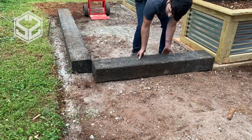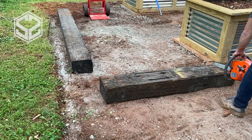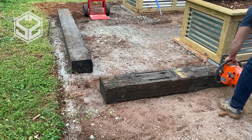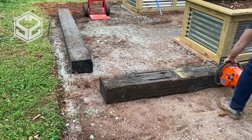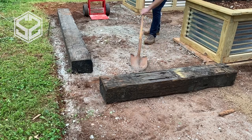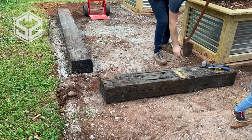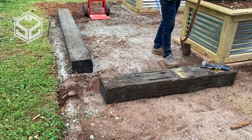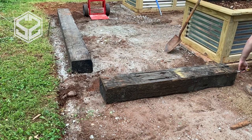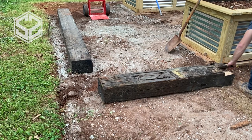As you lay the ties down, no matter how well you leveled the area you may still need to level a bit more. I'm going to scrape this off and make sure it's nice and level — there are a couple of high spots I'm going to shave down. I also have a small piece of wood sticking out from the raised beds, so I'm just going to chisel away a chunk of the railroad tie so it can set right on top without cutting that other piece of wood.